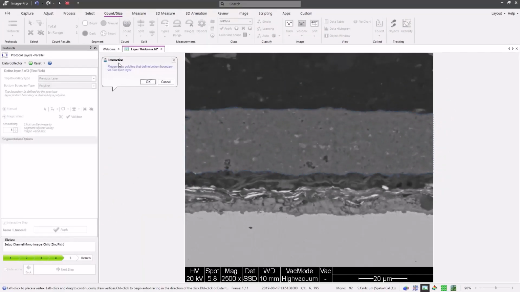Next, we need to define the second layer. To do that, we can set the boundary type based upon how we're defining it. The top is going to be defined by this previous layer since it's already there. We don't have to redo it. The challenge is, because there's an indistinct layer here, we're going to have to manually draw it.